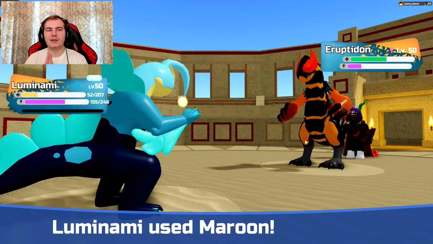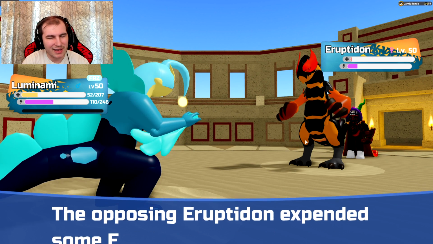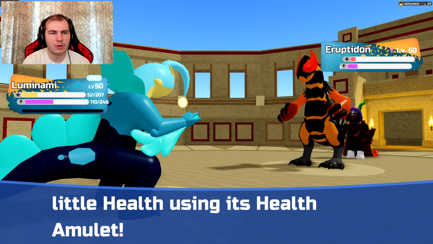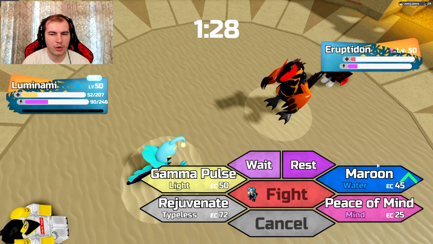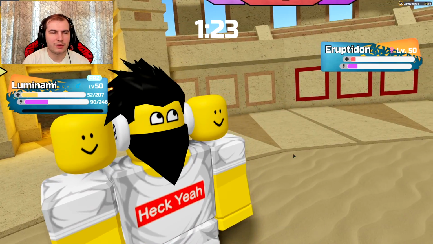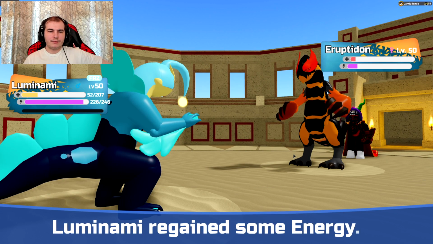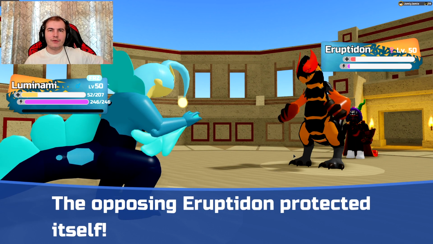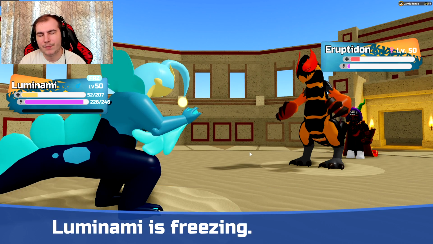So, like I said, like I was talking about Searknight, I don't think it's really that great right now. Oh, he actually tanked it, but he's out of energy, so I can go for just a Maroon. Actually, he's probably gonna go for another Magma Block, I would imagine. Can't really do anything, to be honest. I might as well just go for a wait or a rest, because he can't hit me, so I might as well get more of my own energy. Actually, he didn't block. He just went... Oh, he did. I keep forgetting that, even though wait and rest has more priority over it. So there's that. Don't think it's as good anymore.